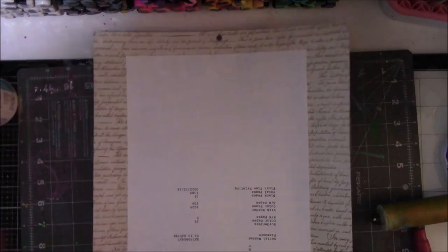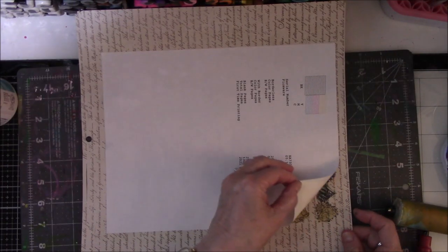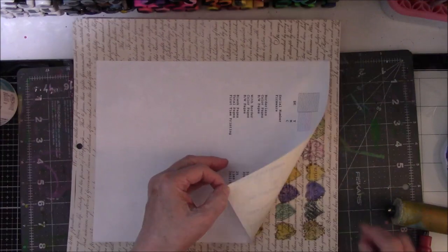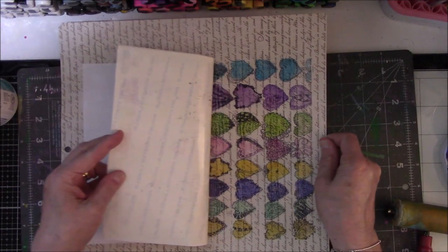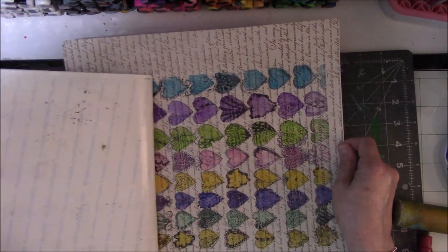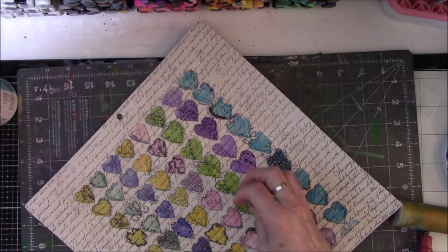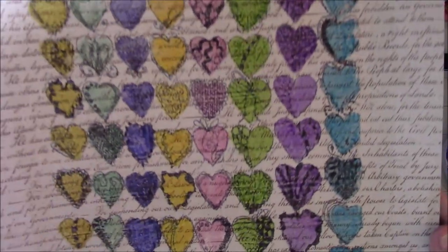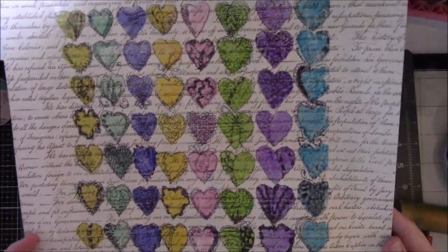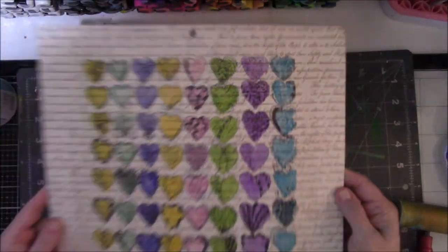Okay, so this is semi-dry. I already peeled up one of the corners and took a little bitty peek. All right, so let me turn this way because it's a 12 by 12. All right, so I peeled this off. Oh, looky here. I pay attention to the direction stuff, turns out. Oh my word, look at that, that's so cute. Look at that. Whoops. So there you go. So you can superimpose your stuff on something else by doing this. And you really need to let this dry before you do anything to it. But there you go.